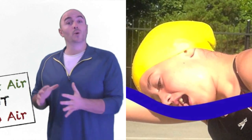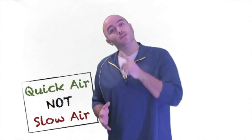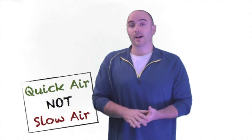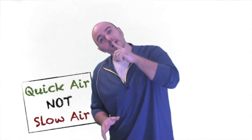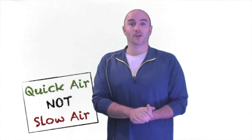A lot of times with the more advanced swimmers, they'll only expose half or a quarter of their mouth to take a full breath, and they have very little head motion. You may not even be able to tell when they take a breath because they just barely have a slight turn to their head, and they know that that cusp is there, so they're just catching that with the side of their mouth. So keep that in mind. Breathe quick air, not slow air, because slow air is, hey, it's going to slow you down.